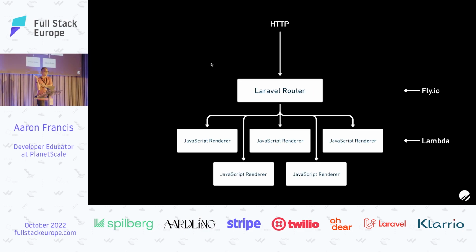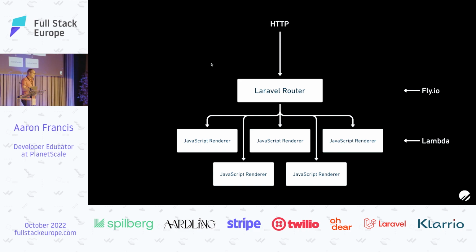And so now this is what the infrastructure looks like. I have this Laravel router that all it does is caching and partitioning, basically, and then the lambdas do the rest. And is this like the most sophisticated structure in the world? No, but as one person who loves Laravel and knows a little bit about JavaScript, this is great. I don't have to worry about this. And so this is the way that I use it.